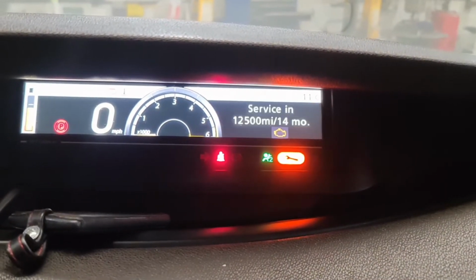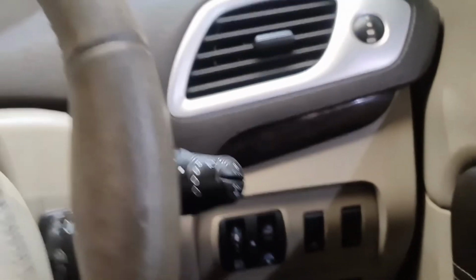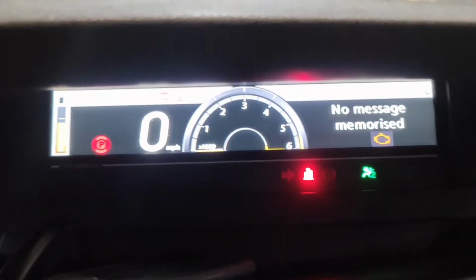I won't let go yet. Now as you can see, the service is done, the spanner light's gone. I let go of the button, so I've done that already. So then there's no messages memorized.